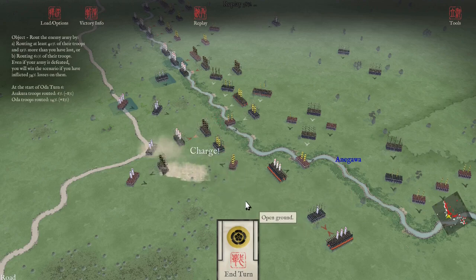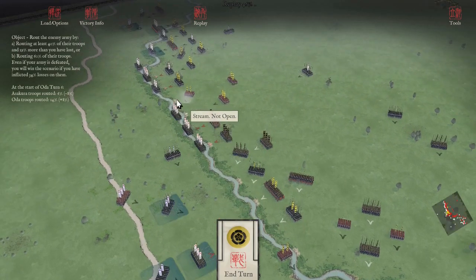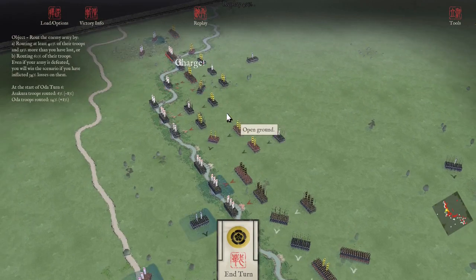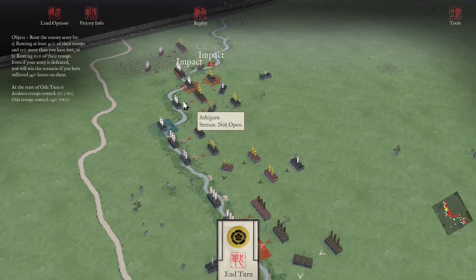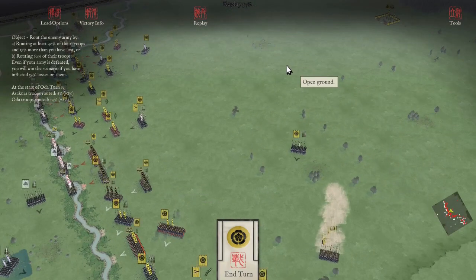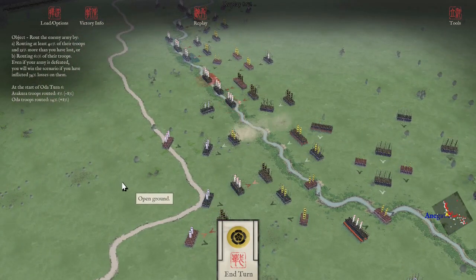Good. Now, if we hold out for a little bit, we can get a flank in at least. Oh, that's unfortunate. Even generaled up, they still disrupted. Just bad luck. So no impact PoA for those mounted Yeti Samurai there, because it's a stream, so not open terrain, even though it's shallow enough to have no disordering effect. They did get their quality advantage if they have one.